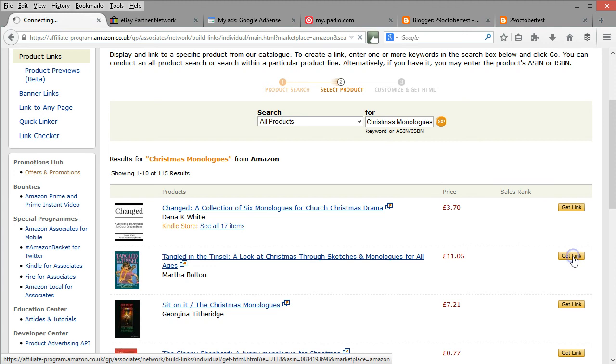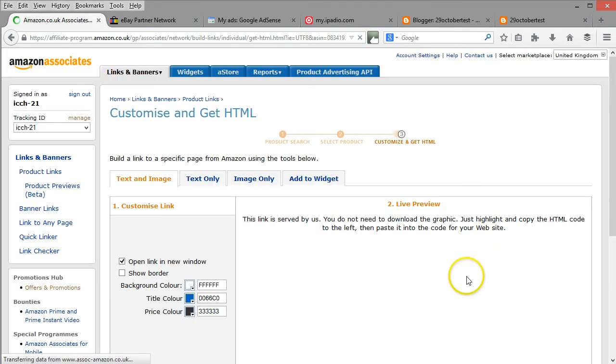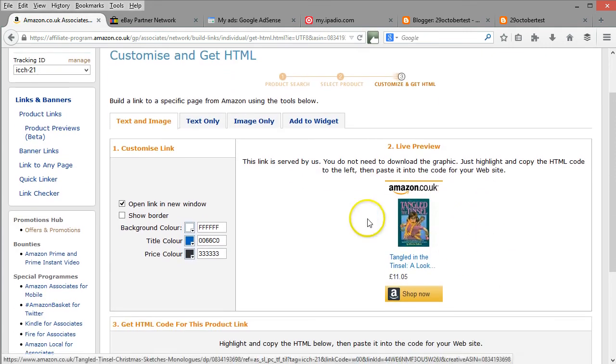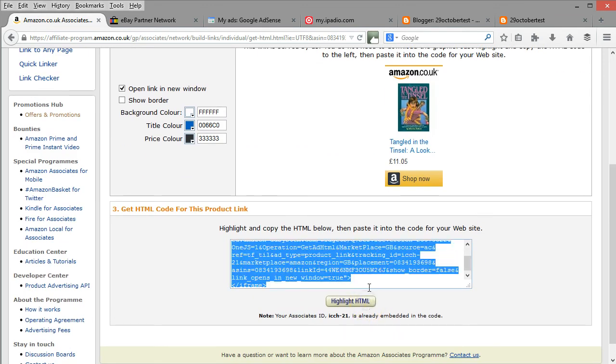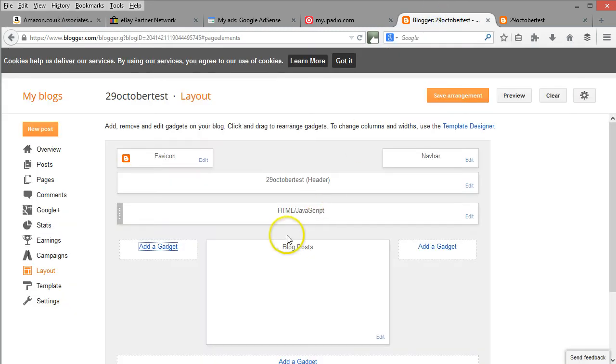Okay, so what we'll do is we'll get the link for that. So I've clicked on to get the link, and that's what it's going to look like. So what I'm going to do is I'm going to click into here to highlight the HTML, Control C. So I've copied that. I come back onto my Blogger, and then where it says Add a Gadget, I can click onto Add Gadget.